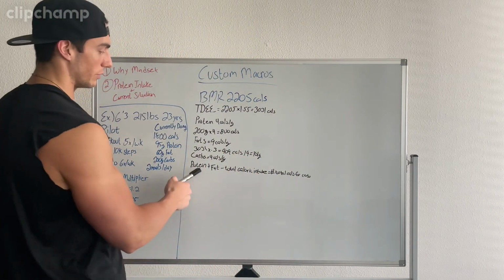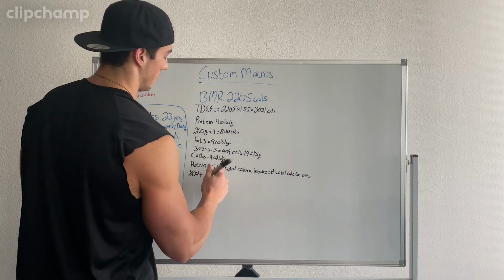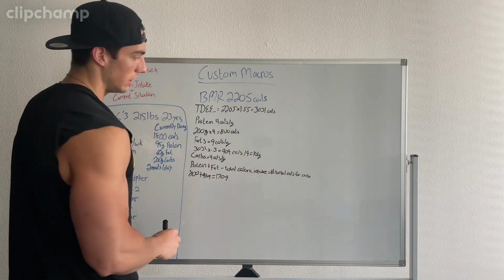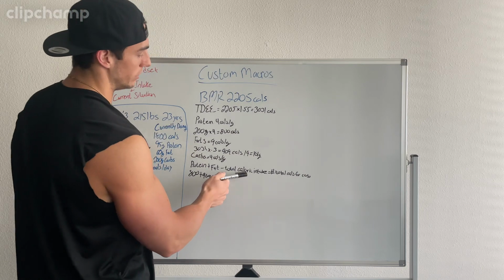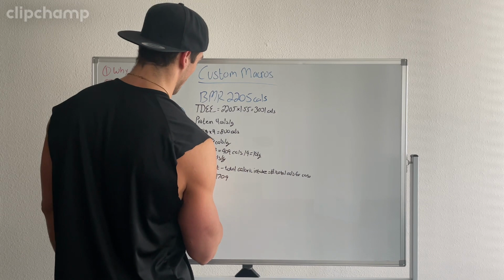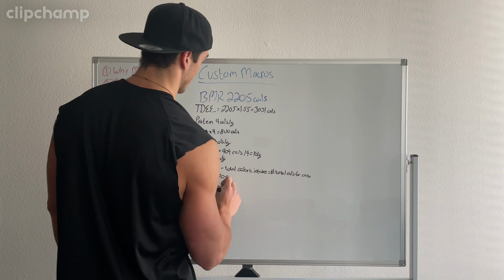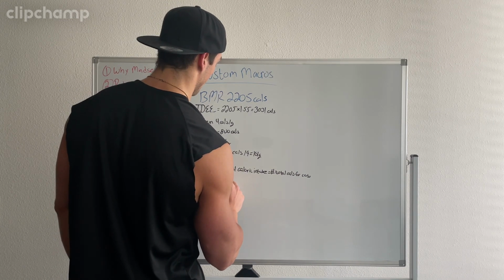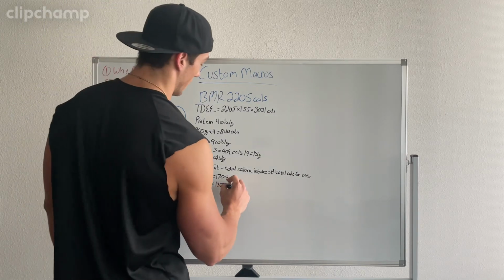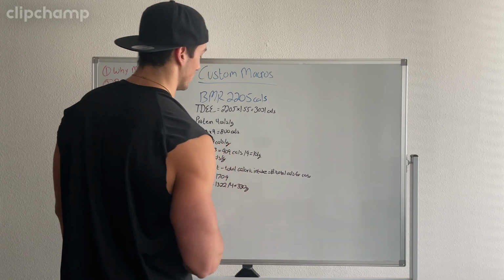So what I mean by that, we're going to look at protein. We're going to do 800. Total fat, 909, equals 1709. Now, we take total caloric intake minus this number. So we would do 3,031 minus 1709. That's going to equal 1322. Now again, since there's 4 calories per gram of carbs, we're going to divide this by 4, and we're going to get 330 grams of carbs.